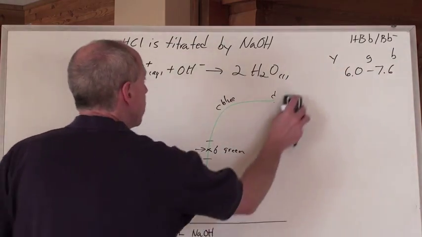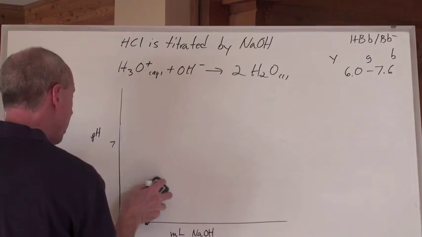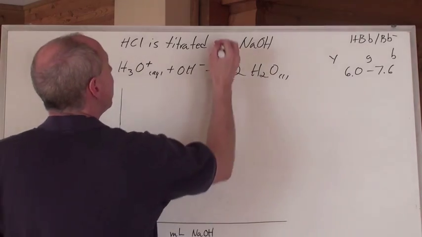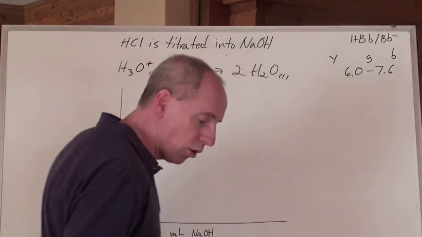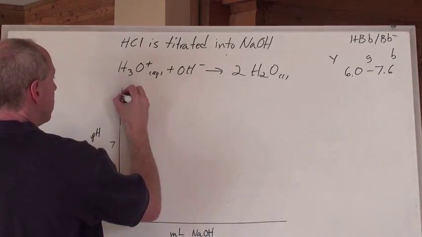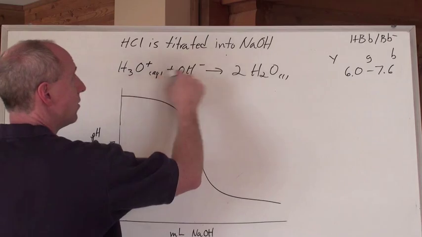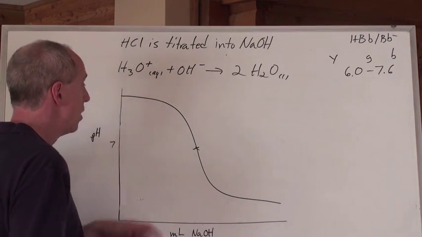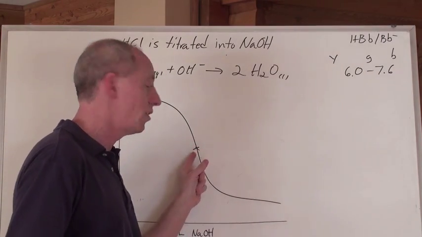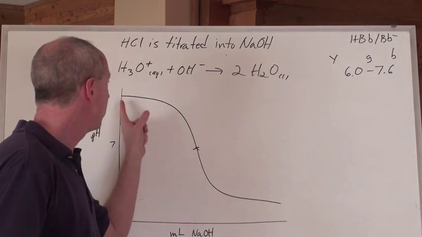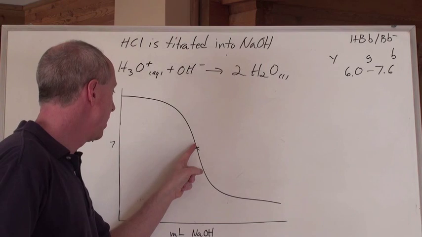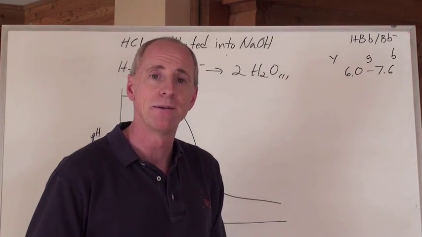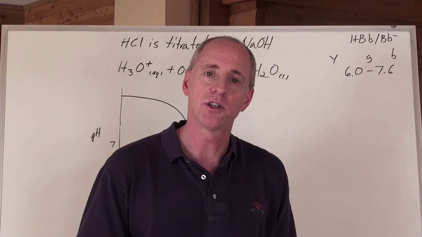What if you were going the other way — HCl is titrated into NaOH? Then the titration curve would look inverted: you start high and then go low. Since it's still hydronium plus hydroxide, the midpoint is pH 7 at the equivalence point. Bromothymol blue is still the best indicator to use. You'd observe blue, blue, blue... then green — stop there. That's strong acid, strong base titrations with titration curves.